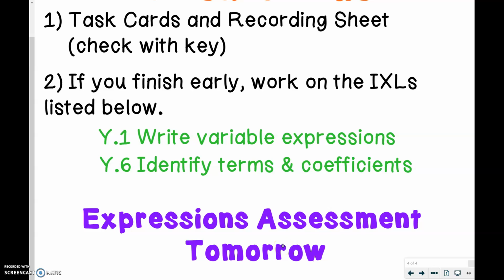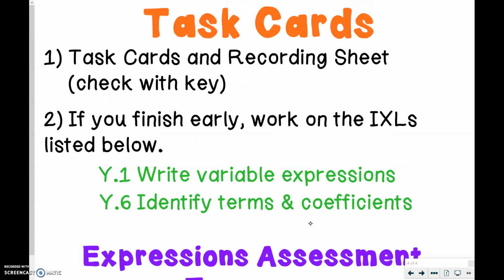But our next time, because you have Tuesday off for the election day. But on Wednesday, we do have that. So this is your review day for that. So please make sure you do it. Check with the answer key, turn it in, all that good stuff. If you have any questions at all, please feel free to email me. Good luck. I know you can do it.